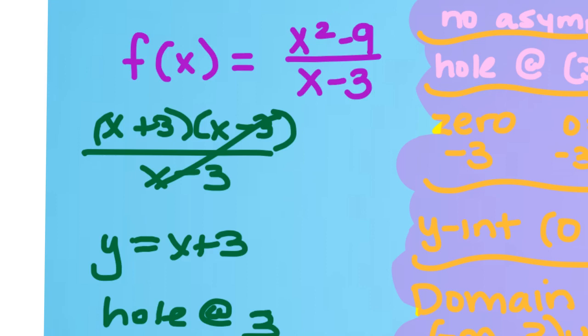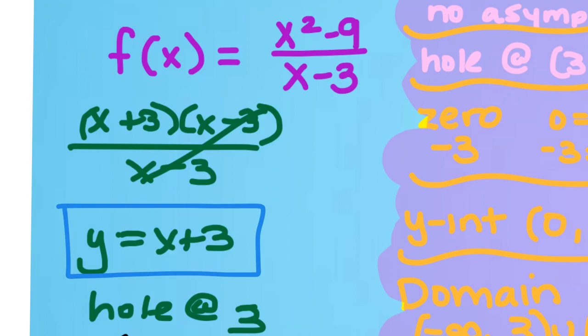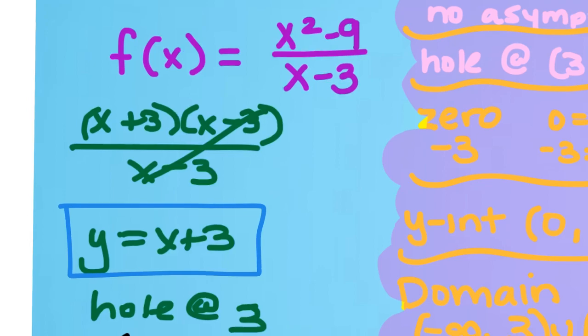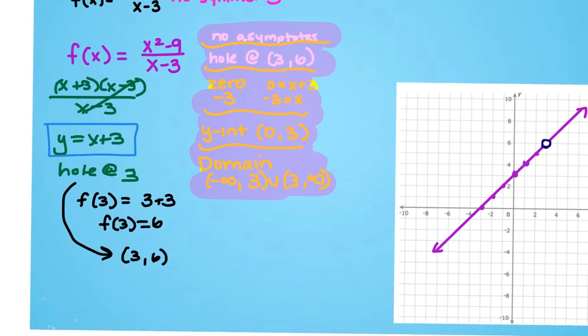So I'm going to cancel it out, and what's left is y equals x plus 3. This is a line, right? So when I go to graph it, I graph it as a line. So I would put my y-intercept at 3. My slope is 1. So I go up 1 and over 1 in each direction, and I would have a line that passes through there. However, there's a hole at 3. So wherever the x value is 3, there needs to be a hole because that point is undefined. If I plug 3 into this function, my equation, because it would have been over 0, is undefined at that value. So that's where it gets the hole.